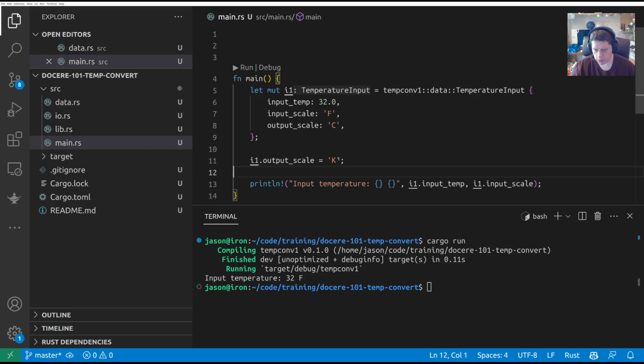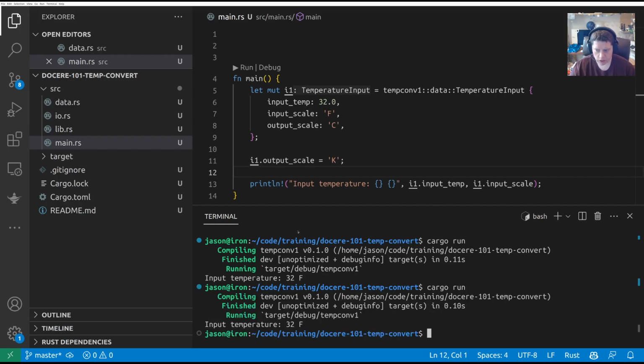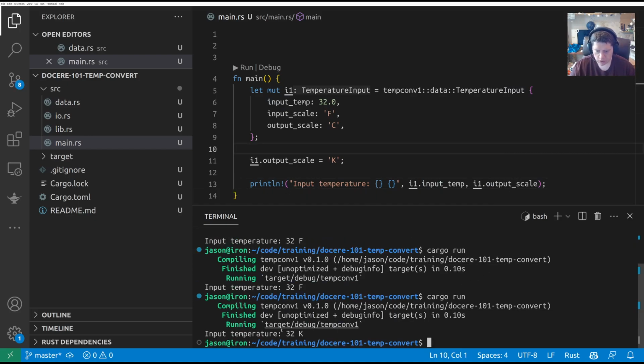That's a char type, which is a single character. It's a specific type for holding a single character. It's not a string of length 1. So it's different than if you use double quotes, unlike other languages like Python. But if I run this, you'll see that the output scale is updated to K because I made that mutable.